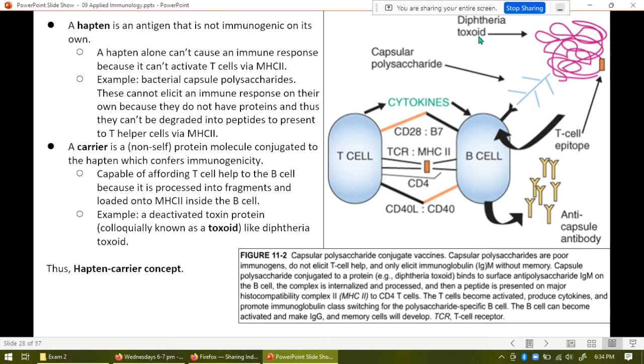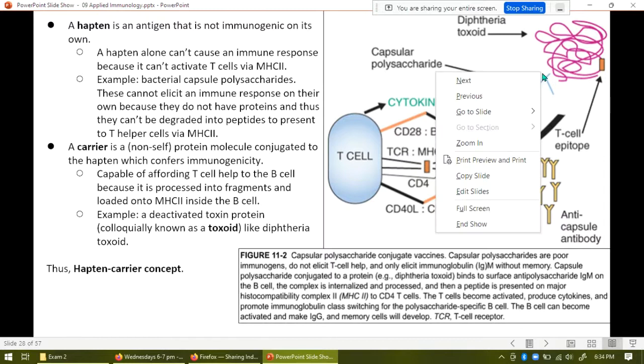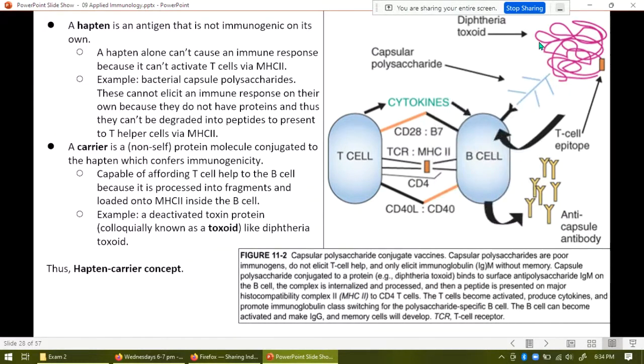They can use the diphtheria toxoid, which is an inactivated toxin made by the diphtheria-producing bacterium. They can use a number of different toxoids. A toxoid is just a toxin that's been inactivated, usually with formaldehyde. And they conjugate those two things together. Now, there are going to be B cells that are specific for the polysaccharide, right? But normally, if you just immunized people with the polysaccharide, they couldn't get T cell help in response to that because there's no protein there.